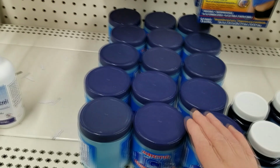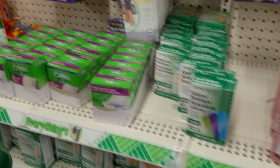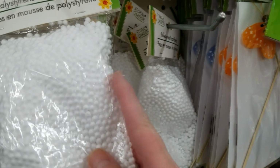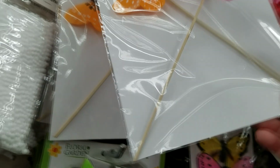Got your little witch hazel, your calamine lotion. Band-aids, we're moseying into band-aids, but I think we're just going to kind of leave things as they are. Alright, and now we're over into the gardening section. I'm going to have more of the foam balls or foam beads that come on here. We've got some little LED wires. Got your nice little butterflies here.